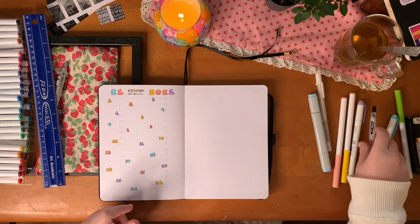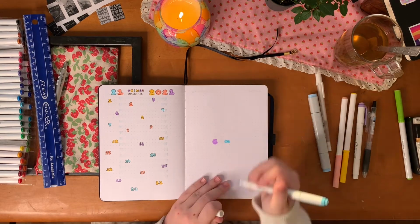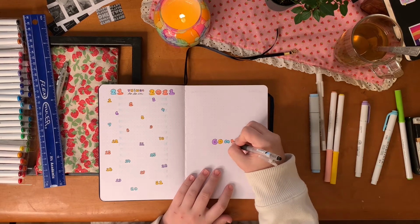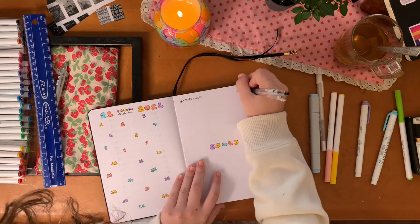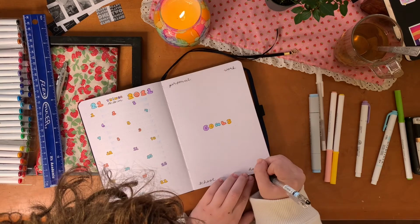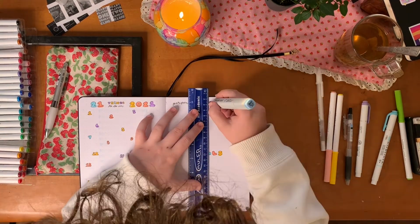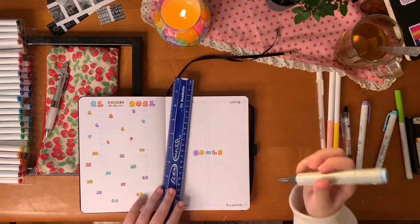The next spread in my bullet journal is my goals or resolutions page. I frequently have goals and resolutions that I don't really follow through with, but I'm hoping that with this bullet journal it will help me really keep on top of my goals and also just in general have a place to always look back on them. Right now I am outlining little boxes for my personal, work, school, and health goals.